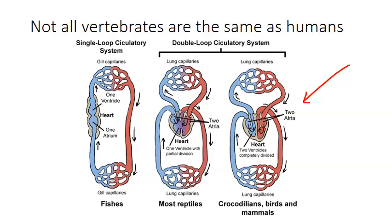So it shows us that evolution, if you're thinking about evolution here, what we're saying is that these animals, crocodiles, birds and mammals developed a lot later than most reptiles and fish because they have quite immature or unevolved hearts. But as you'll see in a moment, they have some similarities. So most reptiles, other than the crocodiles, have a double loop circulatory system, so it still goes through lungs. They have developed lungs at this point, but there is a hole or a partial opening in their heart. So there is mixing of blood between the left-hand side and the right-hand side. This is fairly inefficient, which is why we've later developed to have a closed wall, because with that mixing, you're getting less oxygen to your cells and more carbon dioxide to your cells.